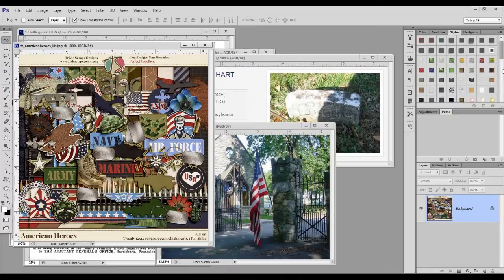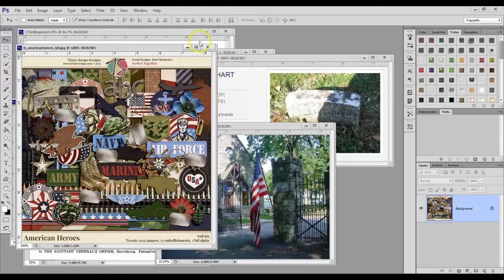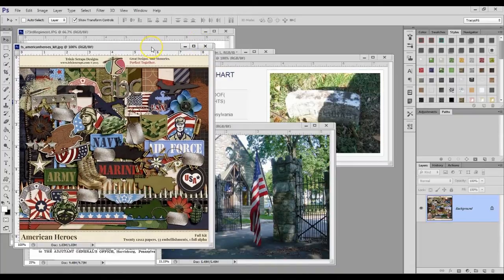For a military kit. And I have to be honest, I've had family members who were in the military. My uncle was in the Navy, my grandfather was in the Navy. And of course, we have other family members going back through history, but I don't have any direct experience with it myself, and so the theme was kind of intimidating and daunting for me. But this palette that popped up for the GingerScraps May Buffet sale just seemed to be perfect for this kind of theme. And Mary Kate once again begged me, and so I had to finally relent. So I'm hoping that you like how it turned out.